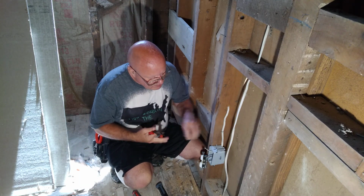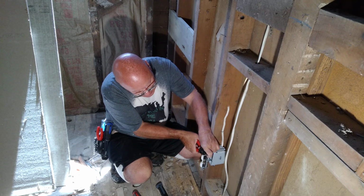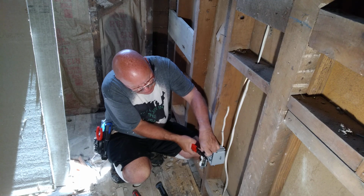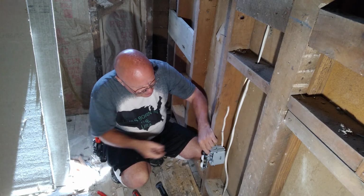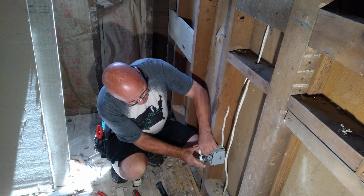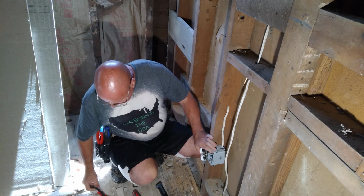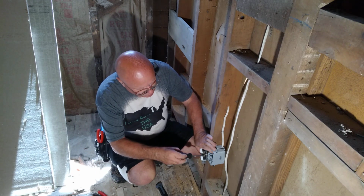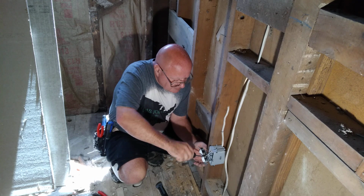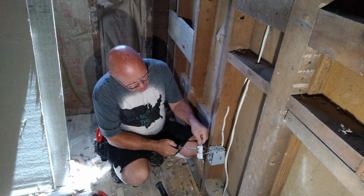We'll use our wire strippers. We'll match the size of the wire we're using. We're using number 14, and we will strip it just long enough. Make sure we're in the size hole that we need to be in. I'll hold it up here to make sure it's long enough to get under that pressure plate, and it is. So I put it in our back like that. White goes on the silver screw because it's the neutral. And see, it has a wider slot here.